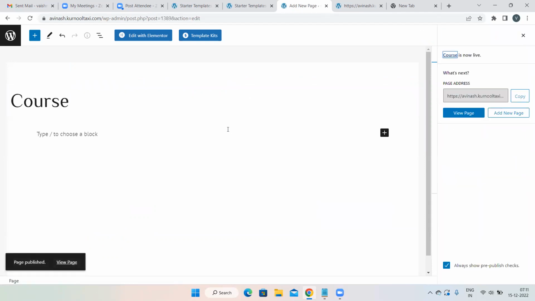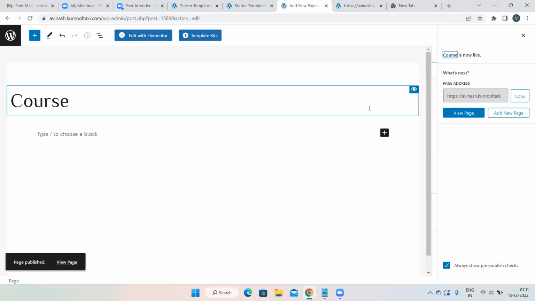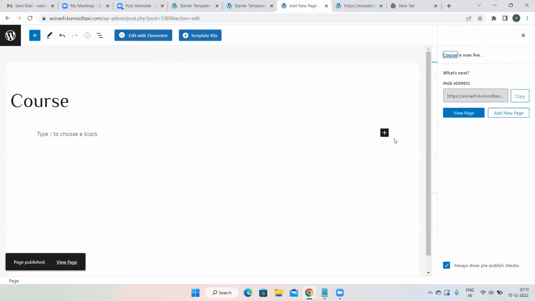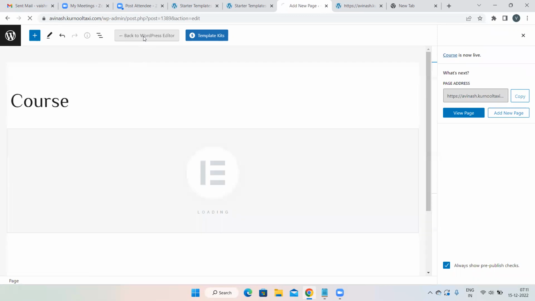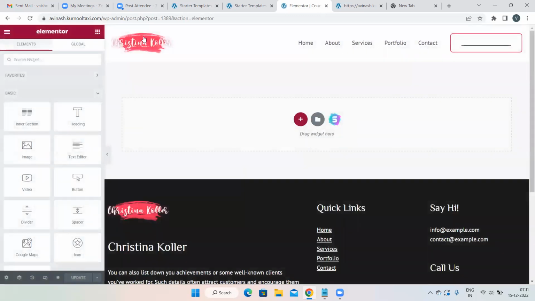And in case you want to add the content to this particular page, how will you add the content? By using plus symbol or by using edit with Elementor? Edit with Elementor. Exactly. Do not use plus symbol. Edit with Elementor. And if you remember in yesterday's class how we added the content from scratch by using edit with Elementor, that is how you need to do it. See, just click on edit with Elementor. Then you have to choose the structure. Then you have to drag and drop the add-ons. You have to do this hard work. I hope you remember this part from yesterday's class.